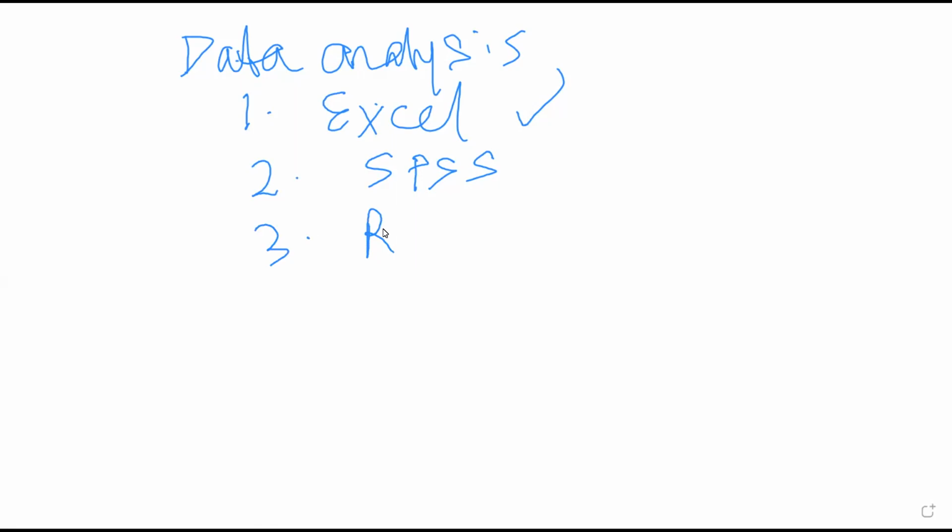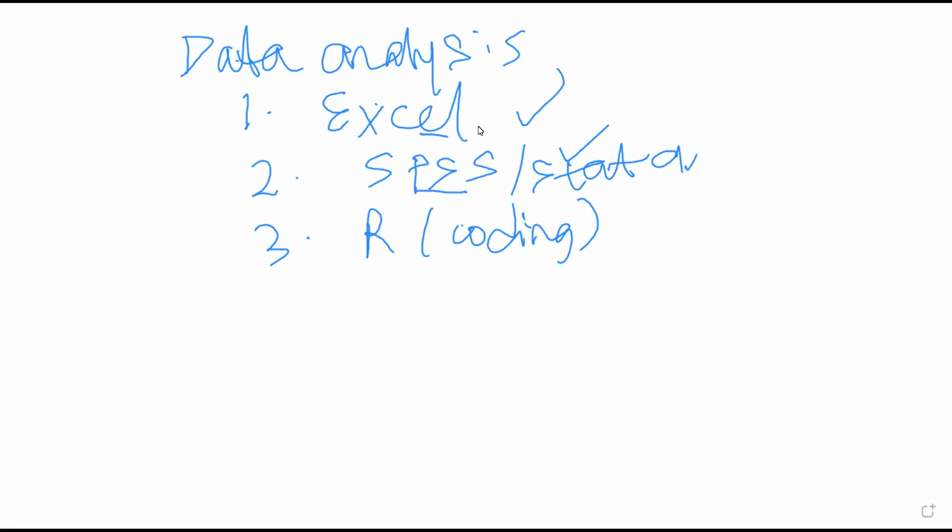So that means that at least if you are a public health student, you need to be skilled in at least two of these. Sometimes I see job offers that require you to know Stata. If you are doing something like meta-analysis or network meta-analysis, you might need Stata at some point. But the two most important ones that you must master, at least be very good in, are SPSS and Microsoft Excel. That is the basic minimum.